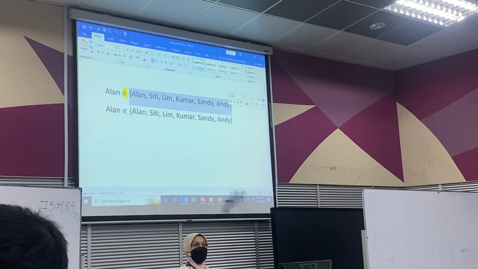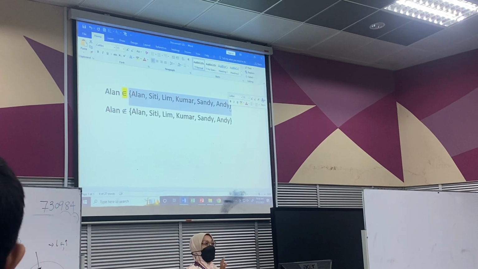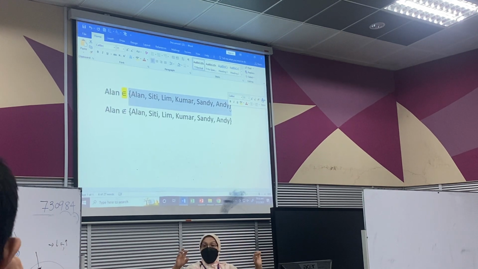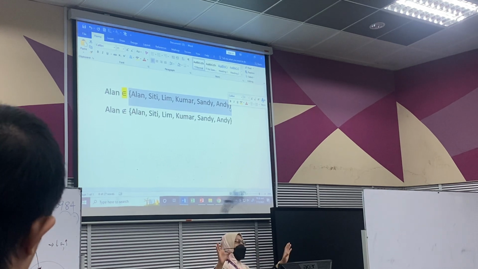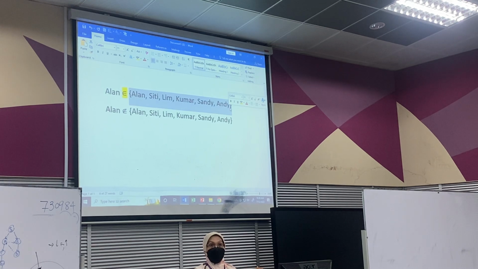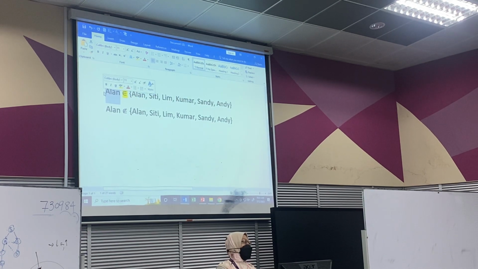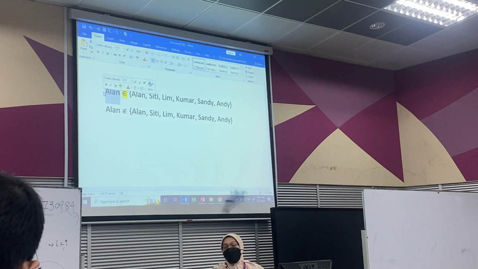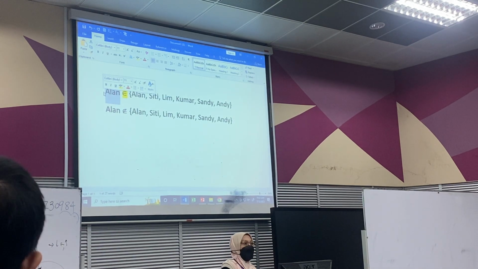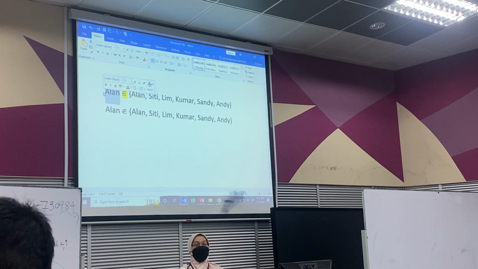Unless later you use a variable. For now we are not using variables yet, we are just using curly braces. So if you want to show the whole data in your set, you must use curly braces. But for the left side of the symbol, it is okay not to put curly braces. If you want to put curly braces, there is no error there. If you feel confused, why no curly braces, why this one got curly braces, then put curly braces, no problem.